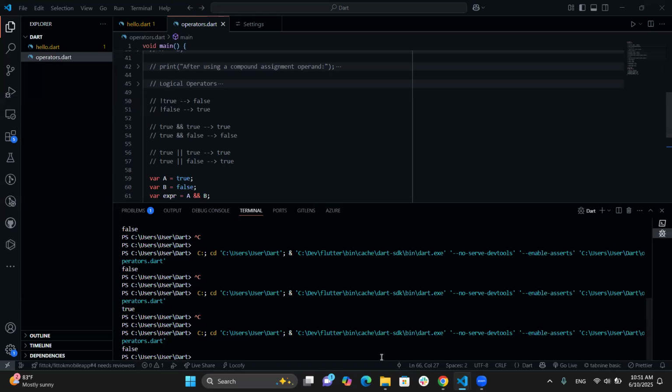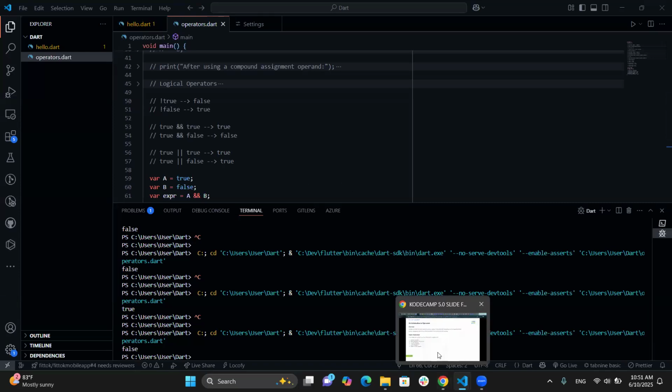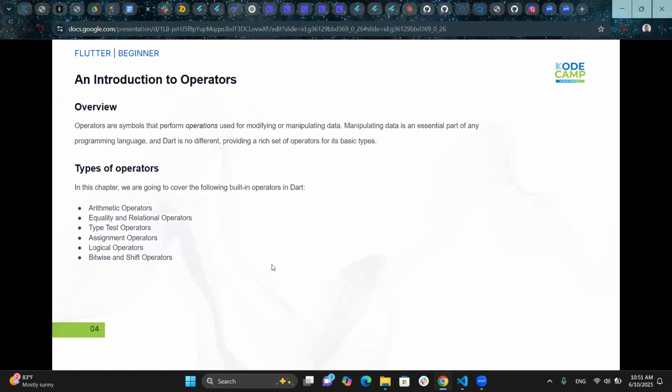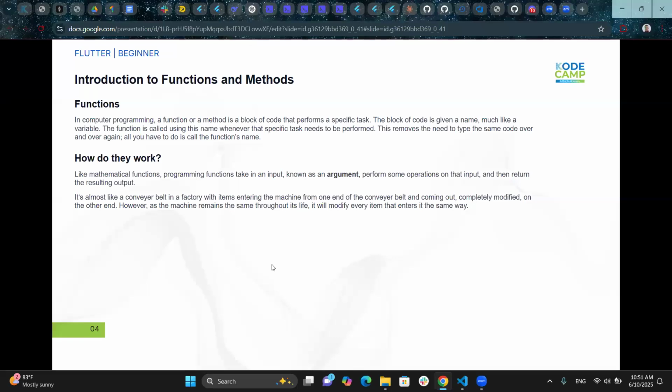Let's move on to, let's see, what do we have on our slide next? Functions and methods. So introduction to functions and methods. In computer programming, a function or a method is a block of code that performs a specific task.